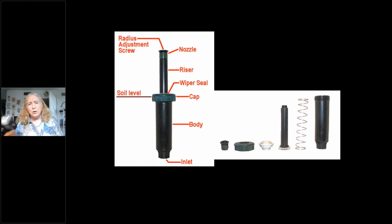Now, if we take this apart, we're going to see the other parts. We've got the cap, and this cap can be hit and leak, or get unscrewed a little bit. We've got the wiper here to keep soil and leaf clippings out. And then we have the spring in here, and this is your riser that goes up when you do that. You have to realize that some of the stuff can go wrong, and that's what we're going to go over, because I want you to have the capability and empower you to go check it out and fix it. So remember, nozzle, cap, the housing of your sprinkler system, your spring. Don't hesitate, knowing that you can unscrew this cap and check things out for yourself.